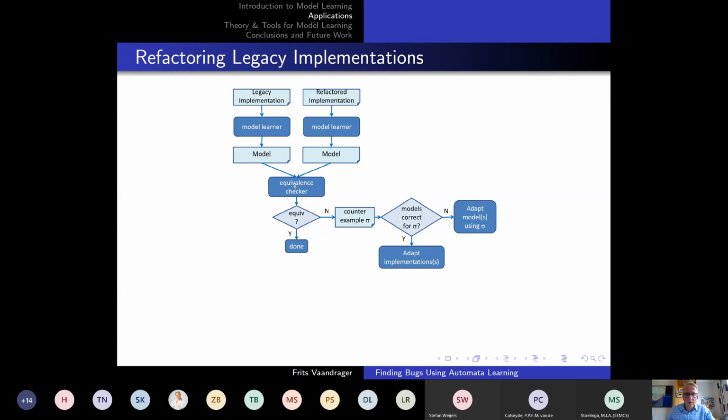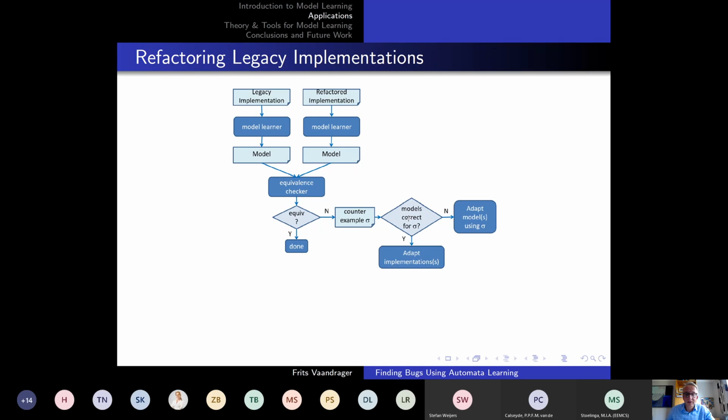And then we checked whether these automata were equivalent. If they are not equivalent, it could be that there is a difference between the software, but it could also be that the models were still not right. So first we try to reproduce the counterexample on the implementations. And if we can do that, then we know that there is a difference in the implementations.